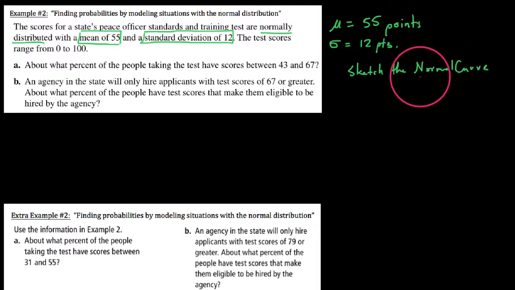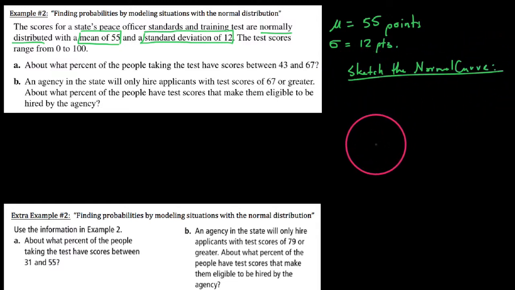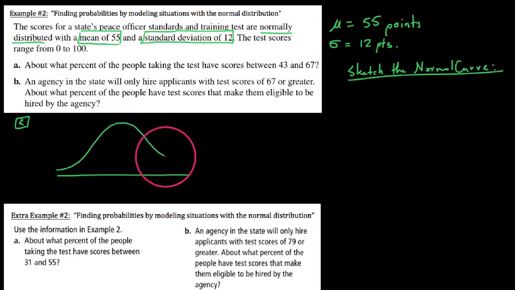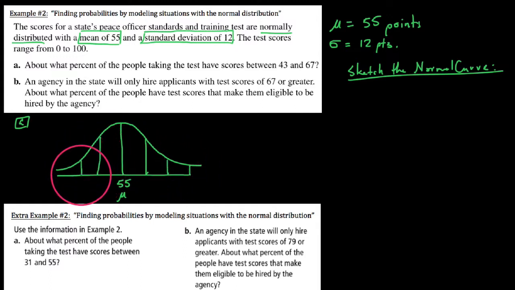So the cool part about this normal curve is that we always sketch the same curve. That is to say that for part A right here, let's go ahead and put in our x-axis, and we're going to make this normal looking curve here, this bell looking thing up on top. And with respect to sketching this in, we always put in our average first, and I'm going to label this here. We're going to say that this is our average, I'm going to label that with mu, but we're going to go 3 standard deviations above the mean, 1, 2, 3, and we're going to go 3 standard deviations below the mean. We're going to try to evenly space these.